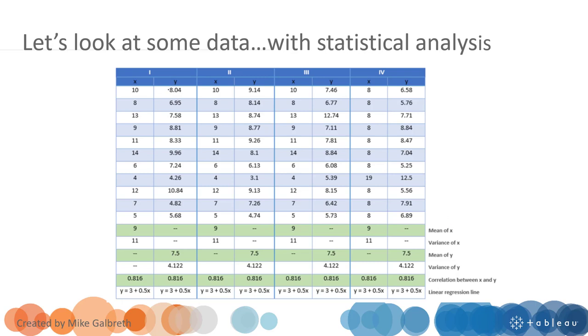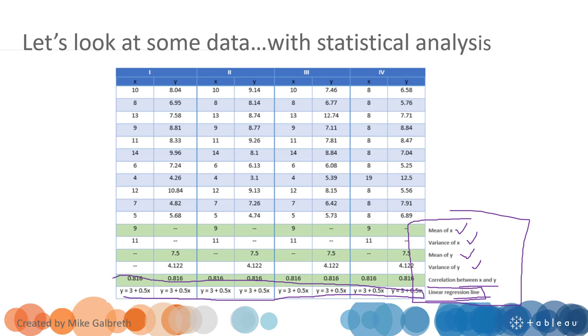If you calculate for those four groups of numbers, four pairs of numbers, you can see that they have the same statistics. They have the same mean and variance for X and Y, and the correlations are exactly the same. If you still remember linear regression models, the linear regression parameters are also exactly the same. So if you use SQL or any other statistical tools to analyze the data, the result will be that those four pairs of numbers are exactly the same. That is the conclusion you can get by just using statistics or SQL.